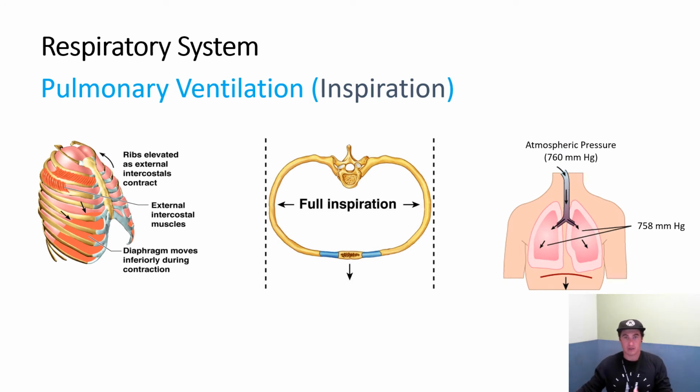And here's what's happening physically in terms of structure. Full inspiration, so that's looking at your rib cage from a bird's eye view. Your thoracic cavity, which is the cavity from your clavicle down to your diaphragm, that space gets bigger, pressure goes down, air moves from high pressure to low pressure, and it's getting bigger because your diaphragm pulls down and the muscles between your ribs expand. You won't need to remember these atmospheric pressure numbers. Just be aware that pulmonary ventilation is based on changing the pressure internally.